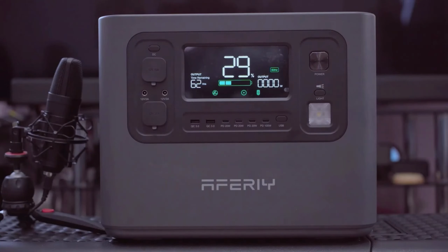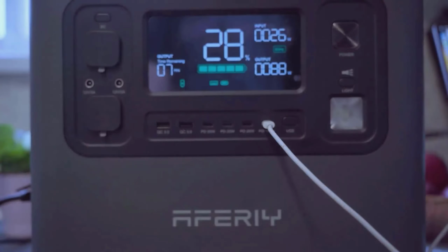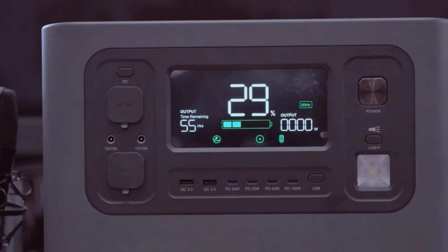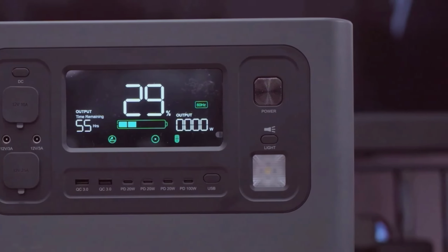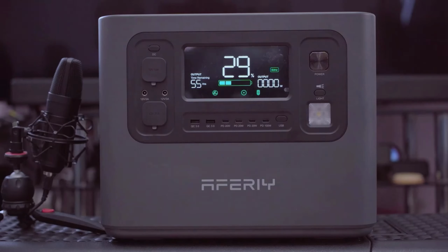The interface, especially for a beginner, can feel a bit much at first glance. There's an LCD screen packed with information: output, input, remaining battery, and some icons for error messages or temperature alerts. The good news is, after a few uses, you get used to it. Plus, there's an app that pairs right up with your phone, letting you monitor everything and even turn ports on or off remotely. If you're out by the campfire and don't want to walk over every time, this is honestly so convenient.